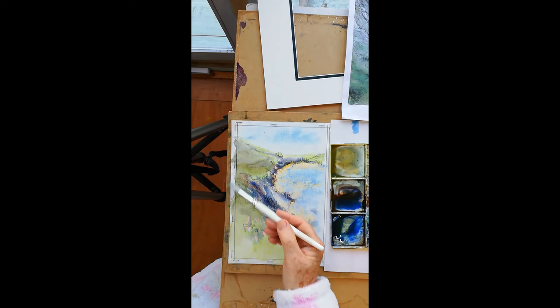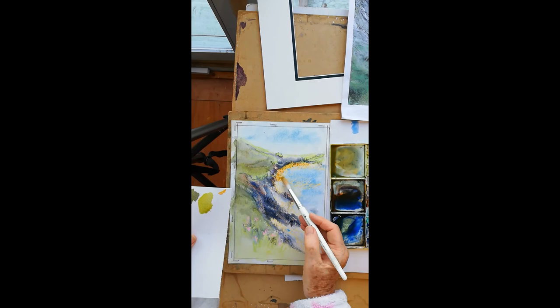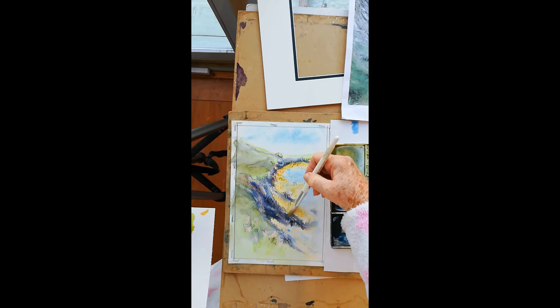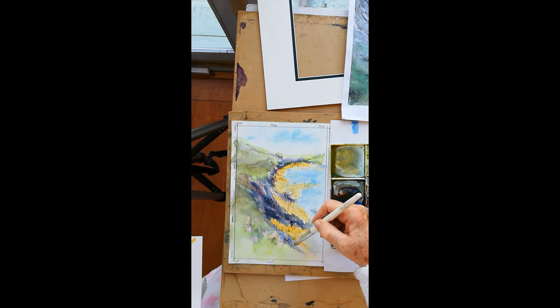I'm not so sure about this sand here. So what I'm going to do, I've got a little bit of raw sienna mixed up in another palette, and I'm just going to drop that in, just to get it to sit together. Now it looks a bit bright now, but when it's dry it'll probably sit in okay. The rock is almost day glow now. I'll have that coming round there.